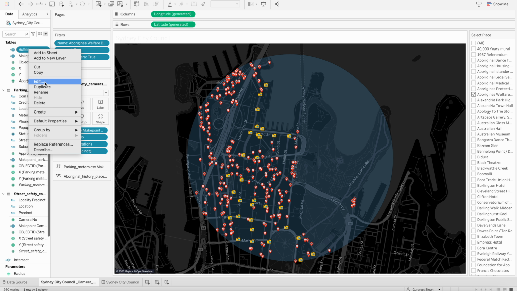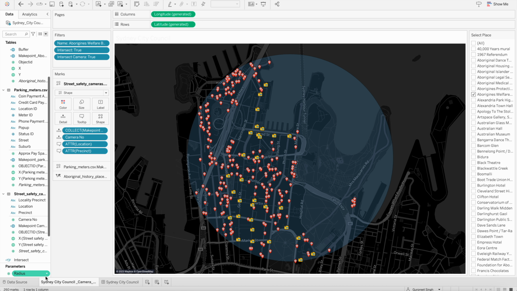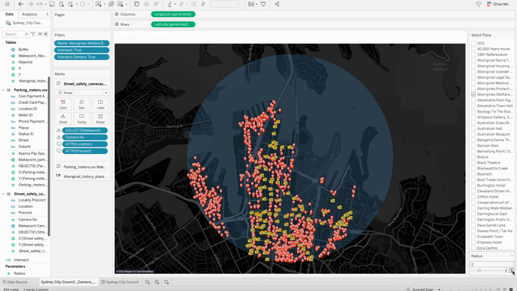We will go to the buffer calculation, and instead of giving the value here, we will ask it to select the value from radius, and we will show this as a parameter, and you will see it is 1. And if we change it to 2, it will increase the radius to 2 kilometers.